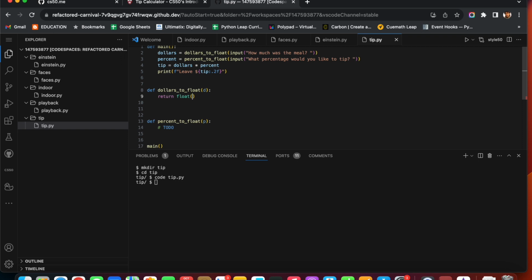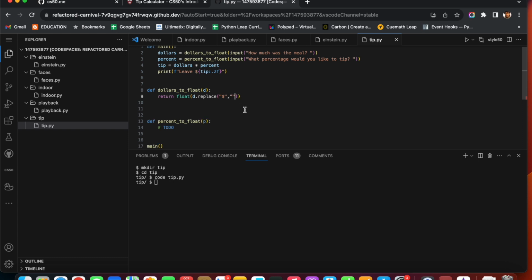Since d is our parameter, it is the string which has whatever we are having. So I am going to write d dot replace, and I need to replace the dollar symbol with nothing, because they have said other than that everything will be in the original format.